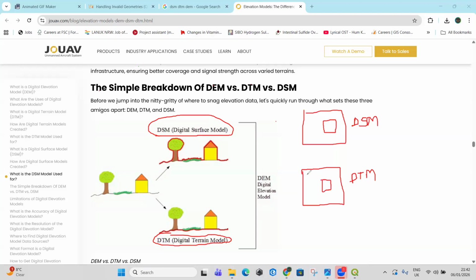The ground is flat, at an elevation of 300 meters, and the house is 5 meters above it. In a digital surface model, the elevation at this pixel would be 305. Whereas in a digital terrain model, because it will ignore the house, it will be 300 itself. I hope this is clear.